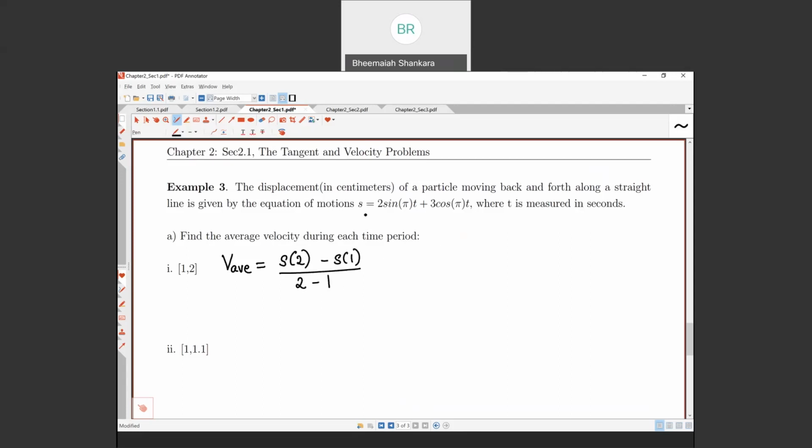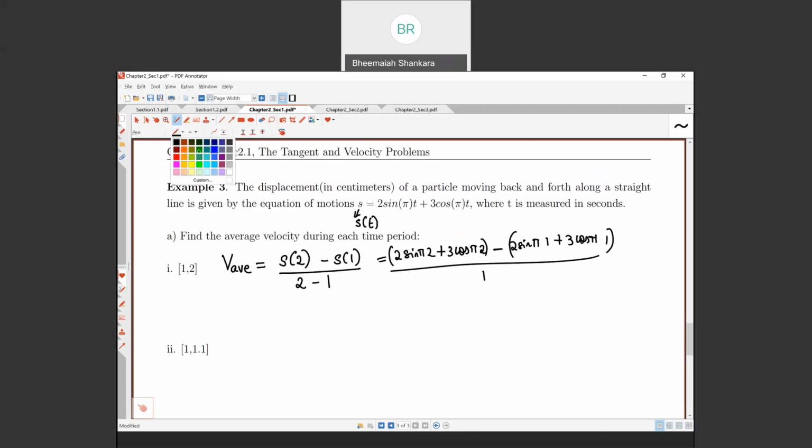So you know that S is 2 sine pi t and so on, which means this S here you have to understand as a function of t. You want to find S at 2. So you write 2 sine pi 2, you're plugging in t equal to 2 in the given expression for S. And then you have 3 cosine pi 2. Then you have negative. At 1, the value is 2 sine pi 1, and then you have 3 cos pi 1. Now you can put brackets, understanding that negative is common for both. Denominator simplify, you have 1.